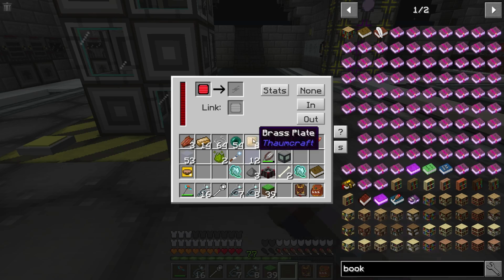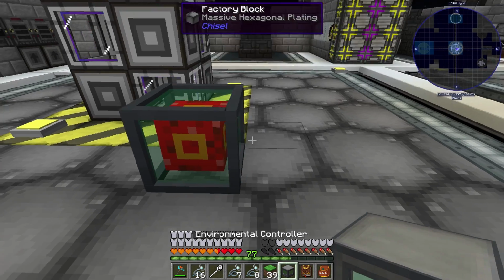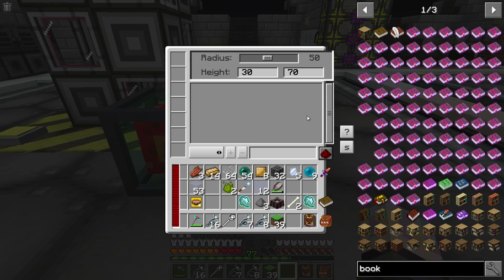The environmental controller will remember its settings anyway. So we'll just throw that there. That should get power. Should be good to go. We need to throw in the saturation upgrade. That's cool. I believe we need to, how do we do this? We go to system. I think you have to put your name in here.